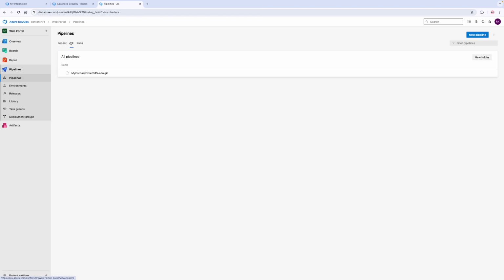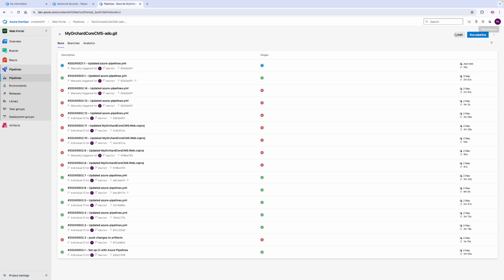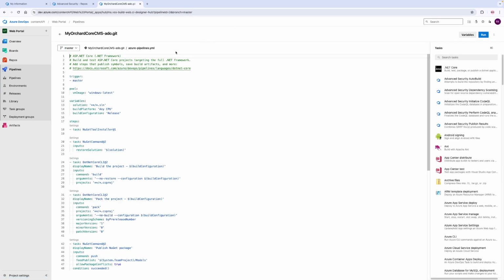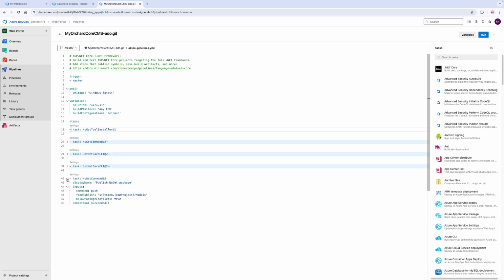Let's go to the pipeline and see how we attach a YAML here. So I already have this pipeline. When I click on Edit, it will take me to the YAML pipeline. Yeah. So you see I have a trigger on master, 3 variables. They are my steps: step 1, step 2, step 3, step 4, and step 5.